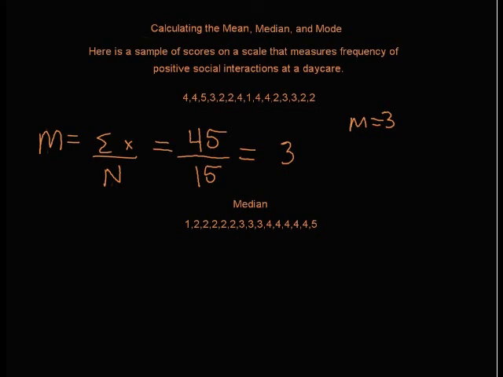For example, there are 15 here, so we can take the 8th score, and that will be the middle score because that means there will be 7 on either side. So we can go 1, 2, 3, 4, 5, 6, 7, 8. And that gives us our 3. Let me switch over to a pen real quick. Okay. 1, 2, 3, 4, 5, 6, 7, 8. This gives us our middle score here. So we have 1, 2, 3, 4, 5, 6, 7 on either side. The median equals 3.